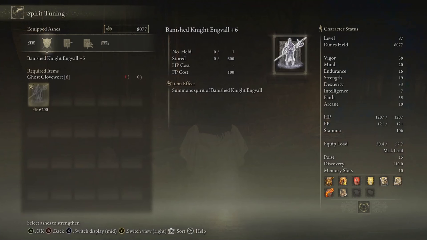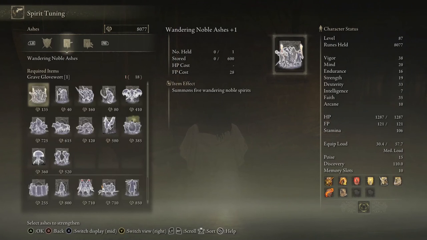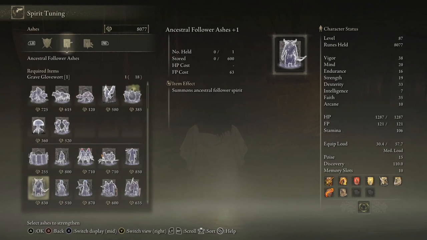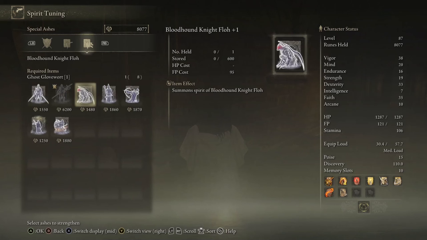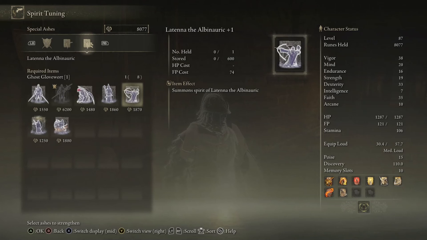All right, well, let's see if we can take... Nope, we still don't have a six. Who else will we bring with us? Like, let's start with the top boys. The strongest. Flo, pretty cool. We have the battle mage who I really like the idea of him. We've got Latena, the Albinoric. I hear one of the most powerful ones in the game.